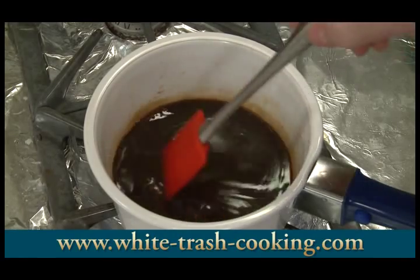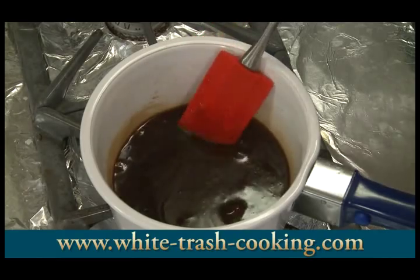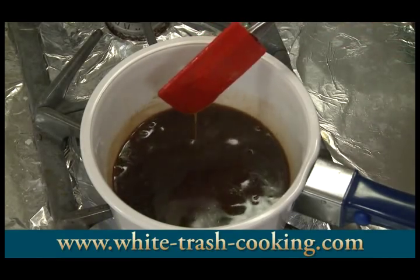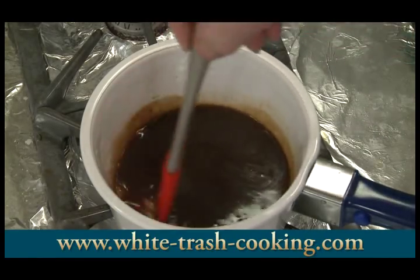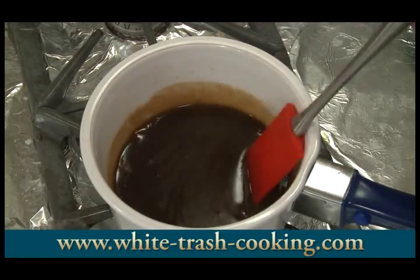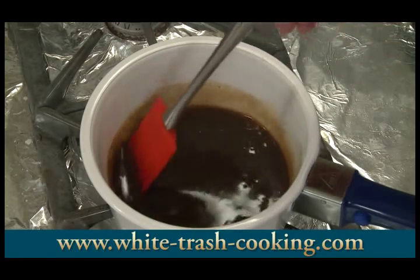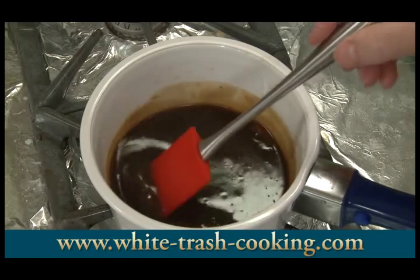So my sauce now is a nice dark clear, and you can see it's thickened just a little bit because of the cornstarch. I'm turning the heat off. You don't want to boil that cornstarch. It'll lose its thickening power. I'm going to set this aside. That'll thicken up a little bit more when I set it aside, and next I'm going to cook my noodles.